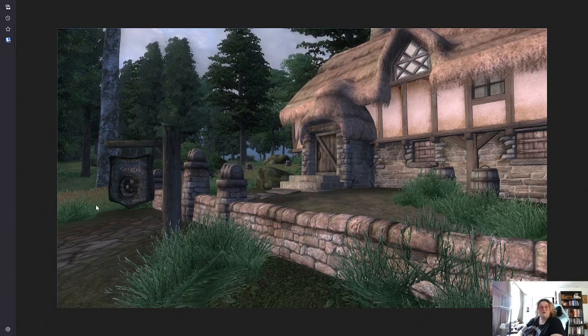Today is going to be a longer video with some cuts and edits in it. We are going to be building the exterior to our inn, the Red Dragon Inn that was featured in the last video. Now this is from the Elder Scrolls Oblivion, and it is the sort of reference for our exterior.